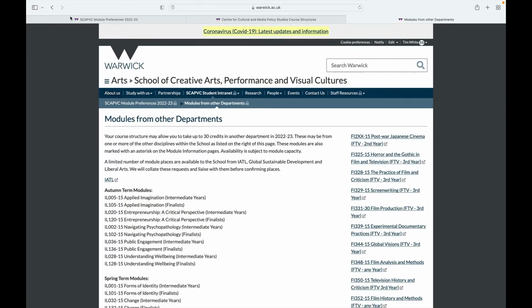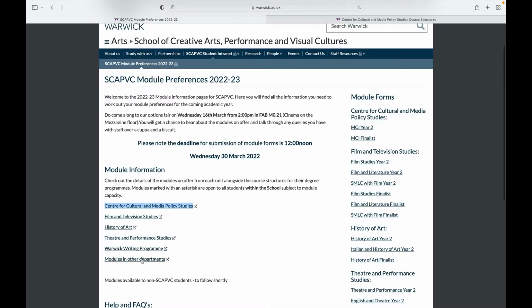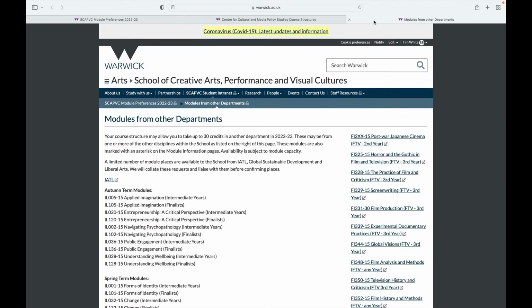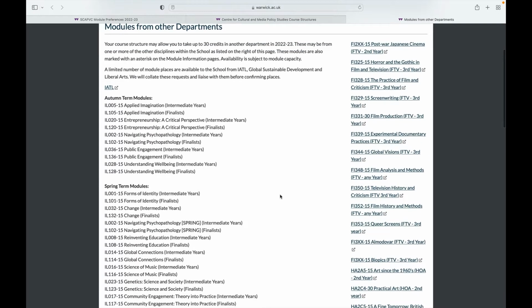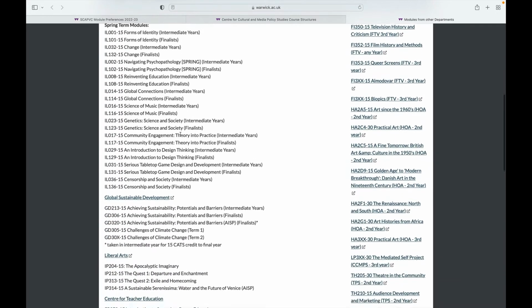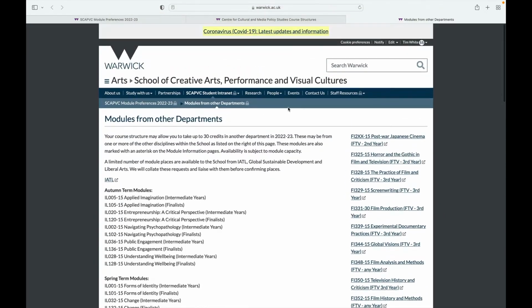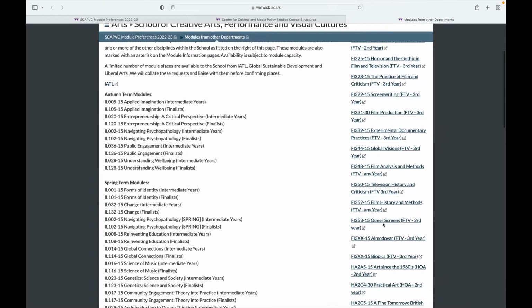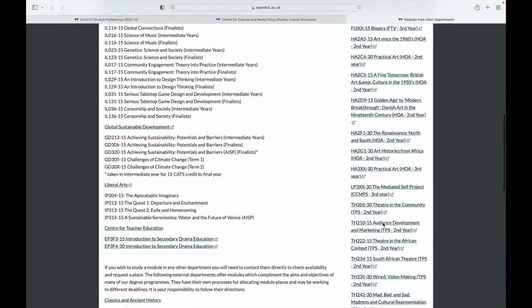But then if you go to this one here, modules in other departments, let me open this in a new tab, because what I might usefully want to do is to copy and paste some of these codes and titles into my form. So on this side here, we have all the modules in SCAT-VC that are available across SCAT-VC.